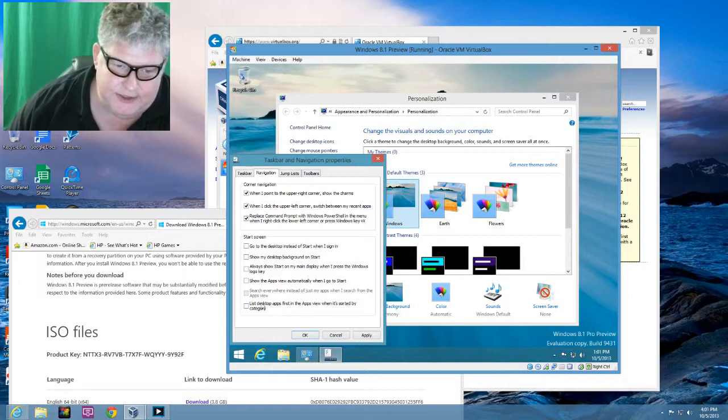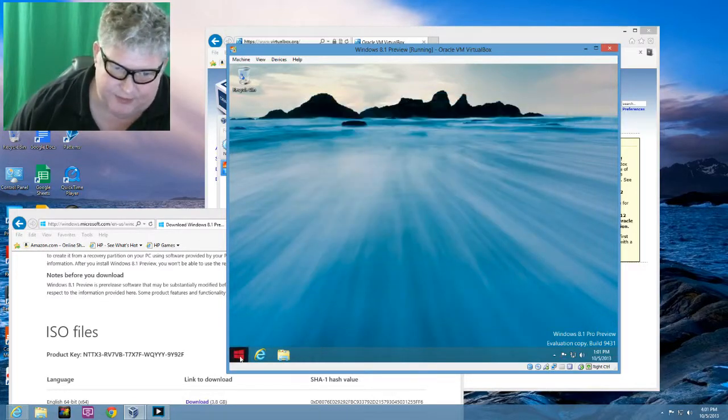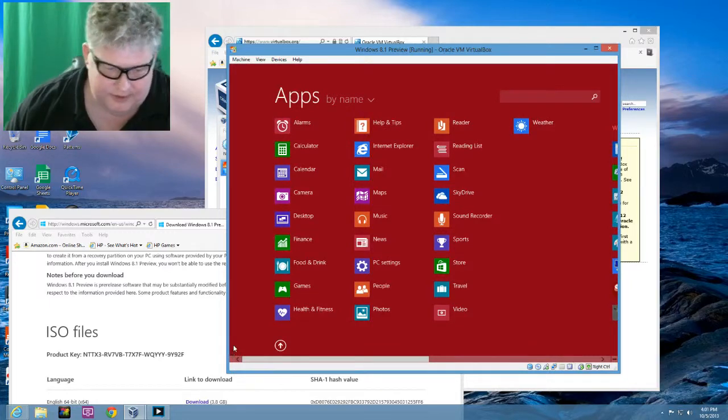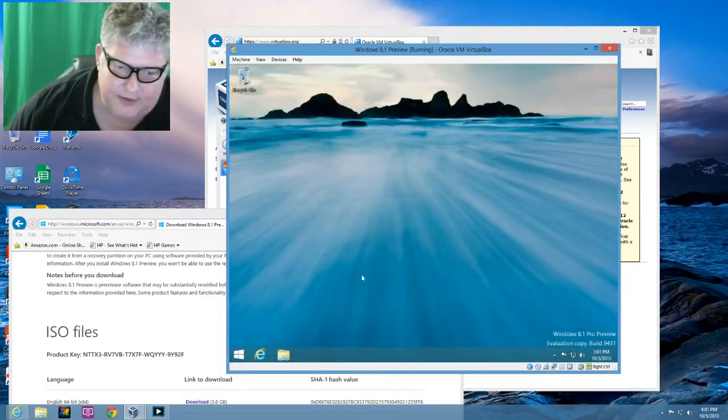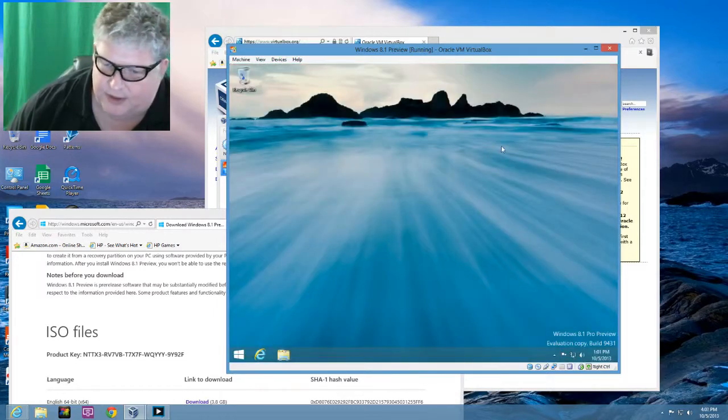And we can adjust the start button a little bit down here, and so that instead of going to the Windows Metro start page, we can go show apps view automatically when I go to start. And we can go apply here and OK, and let's shut this. So the difference between that is when we click there, it shows your apps by name right there. So you can adjust. Escape there to get out of that. You can adjust what comes up under the start menu by going into personalize it.